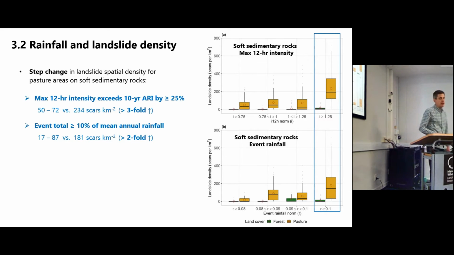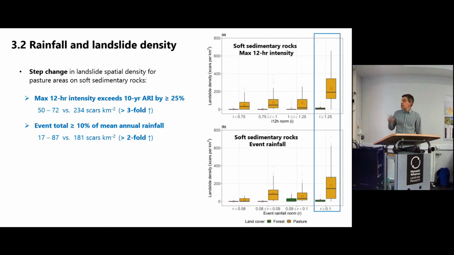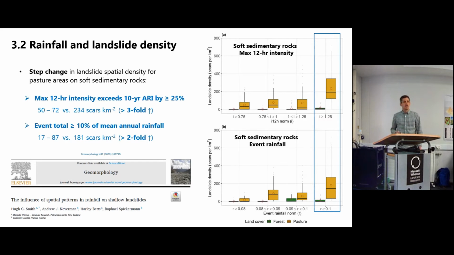And perhaps one of the key points to note about this non-linearity is that, particularly for the 12-hour rainfall, that magnitude of change, that 25% or greater increase, is actually around about the level of intensity increase projected for late century under the strong, highest levels of warming with climate change. So this is a potential outcome we can envisage with that more extreme scenario, or something perhaps a bit less, but it certainly points to the prospect that more intense rainfall is going to see a non-linear increase in the number of landslides that could be produced. It's not like a nice linear ramp up in this case. And that's been published just this year, a few months ago, in a paper in Geomorphology.